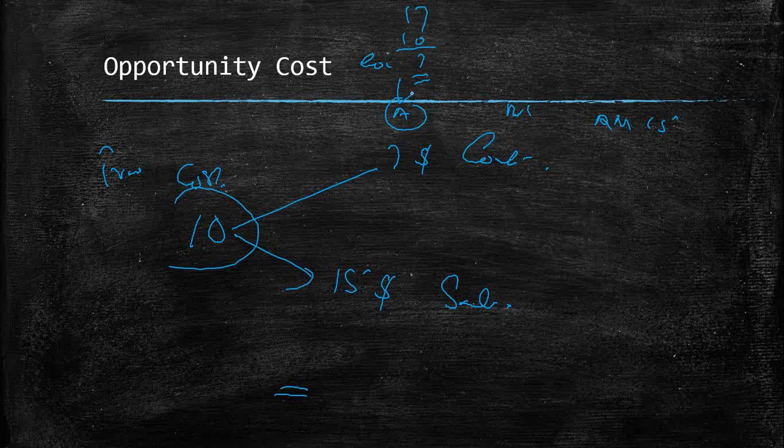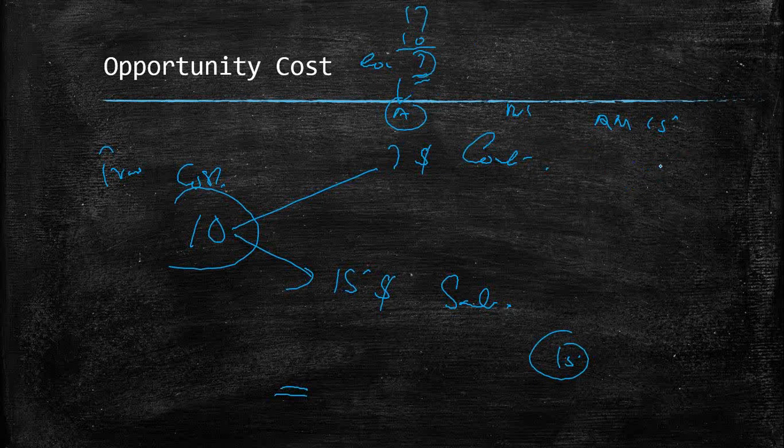But I can sell without doing anything and get the 15. So what is better, 7 or 15? 15 is better, isn't it? Here I can get only 7. 7 or 15, which is better? 15 is better. So if I decide to use that raw material in producing the good, I can't put 10 as the cost. I must put 15 as the cost.